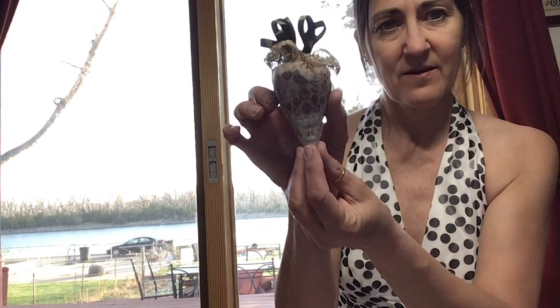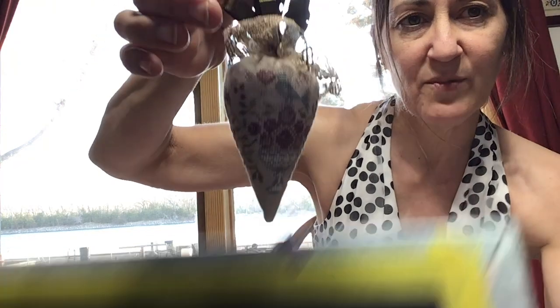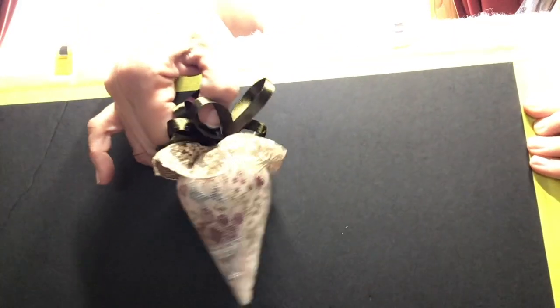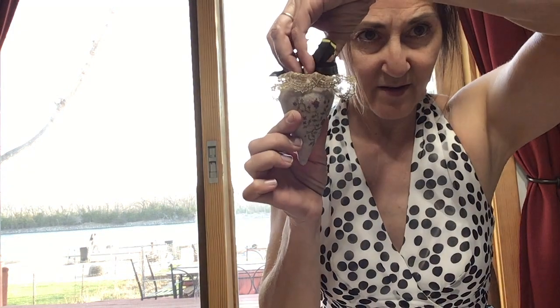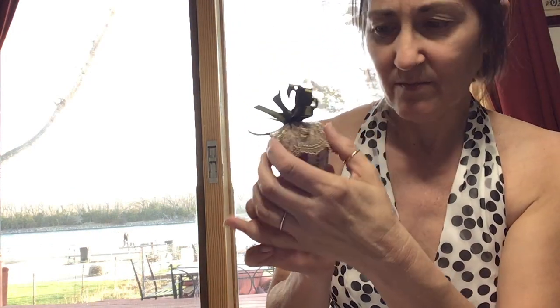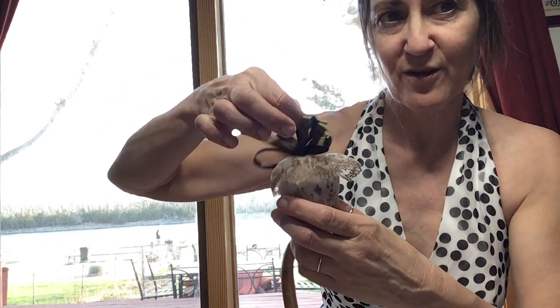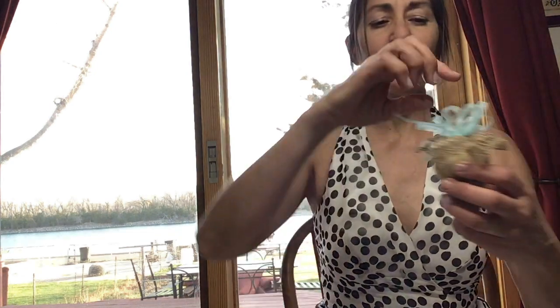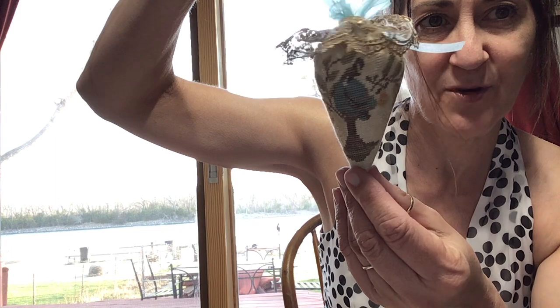The next one I did, this one's called From Me to Thee. And this one's just a little different ribbon also. And again, this lace was what it called for. I probably will tack them down a little bit so he doesn't show that top so much, doesn't show my good sewing underneath there. And then the last one that I have stitched is called On the First Day of Christmas. And he's a partridge in the pear tree.